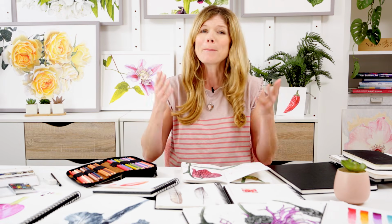Working in sketchbooks can be hugely beneficial to your artistic practice, but a lot of artists can feel blocked when it comes to actually working in their sketchbooks. If that sounds familiar, it's not just you.